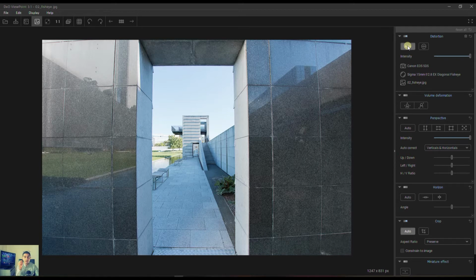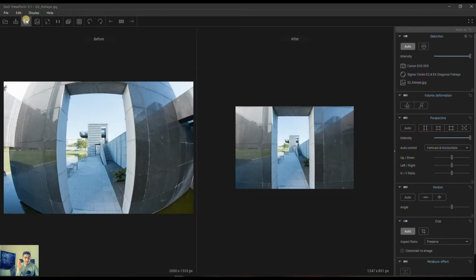Obviously, you need to remember that no matter how good the software, you're going to lose some part of the photograph. For example, if I look at it side by side, you see that on the far left and far right, you lost quite a bit of stuff. However, the photo looks pretty natural. That's pretty good, I have to say.